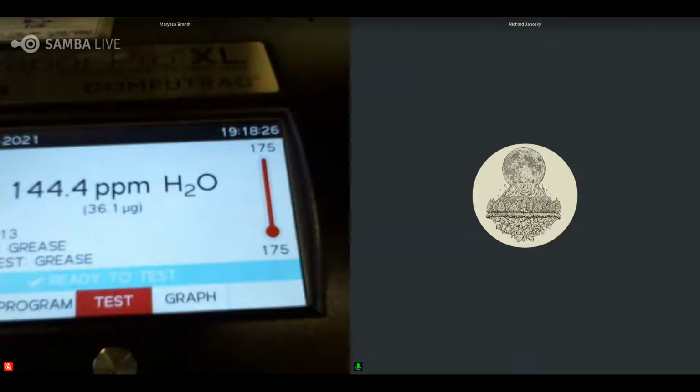So to pass calibration at the beginning of the day, when we run a microcap that's filled with 1,000 micrograms of water, we have to get between 950 and 1,050 micrograms of water, and it's very close to 1,000 very often when we're running this. Maybe, Marissa, real quick, we just show filling a micro cap, just so everybody can see the prep of that calibration as well.